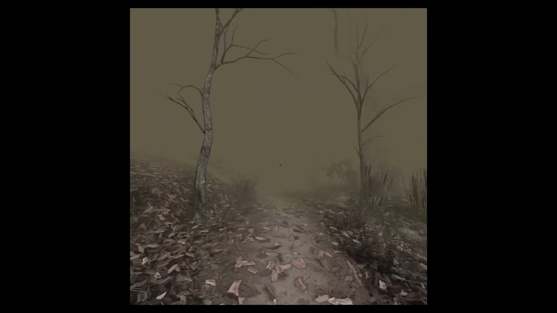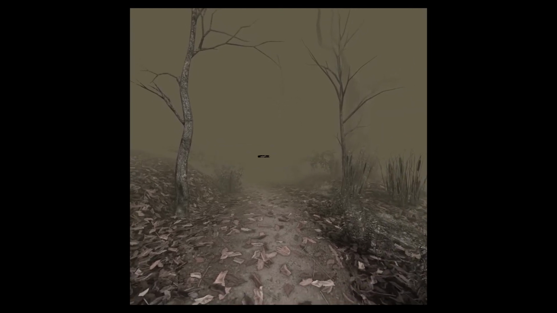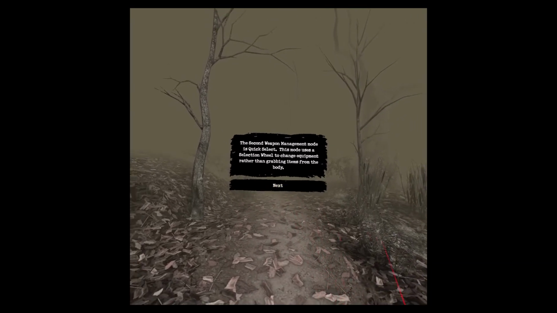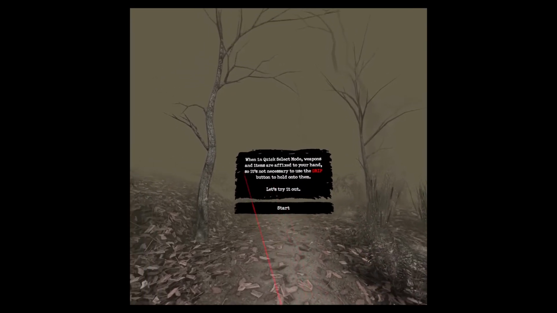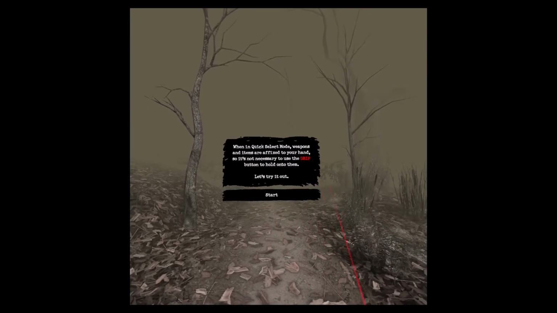That's good. Okay. Immersive mode, weapon management tutorial. And then the secondary management mode is quick select. It uses a selection wheel rather than grabbing items from the body. So you don't need to use the grip button to hold on to them. Let's try it out.